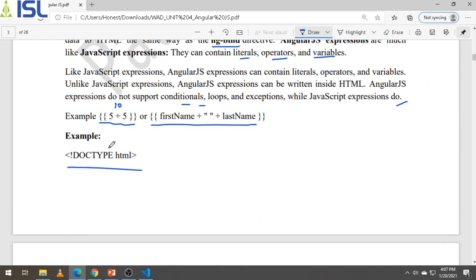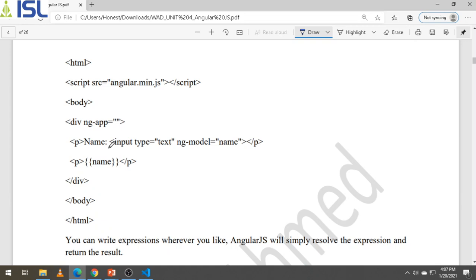First one, what is the document type? My document type is HTML, and here in the HTML tag I am using the scripting language. As I showed you how to copy and how to download angular.min.js, that link you have to give here. And the main important thing is, wherever you are saving this file angular.min.js, in the same folder only you need to save the HTML file, then only this JavaScript file will work. As I told you in the previous lecture.